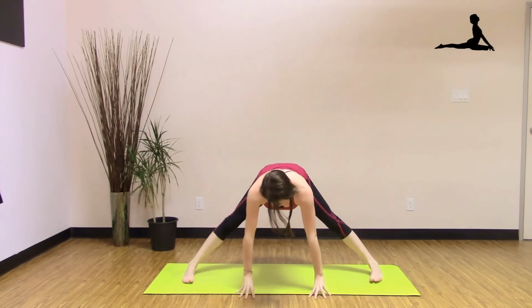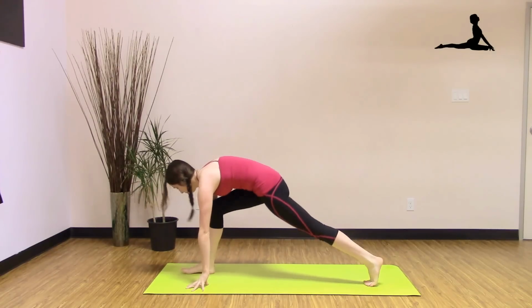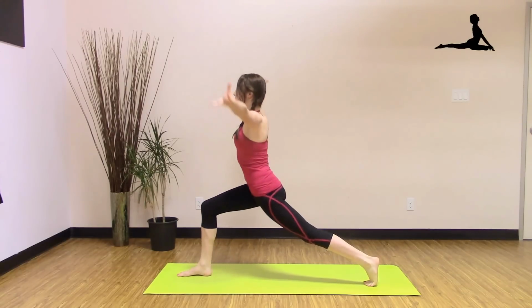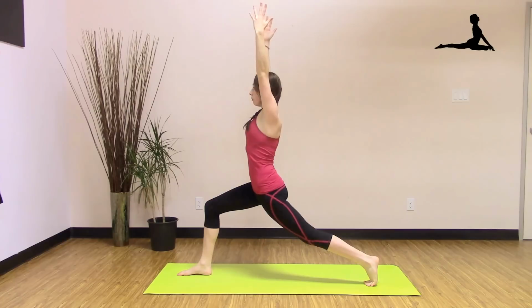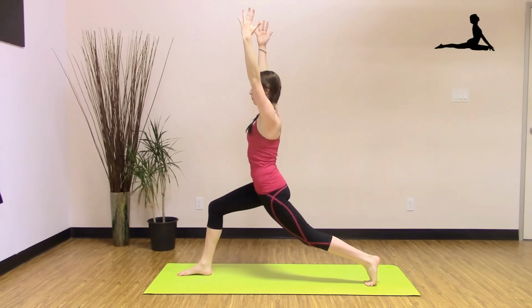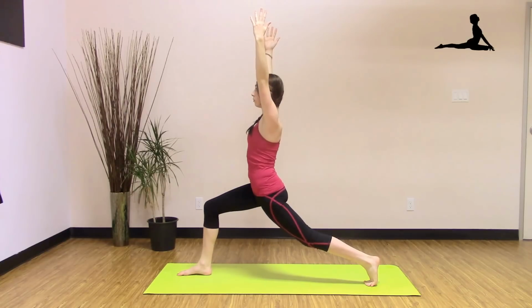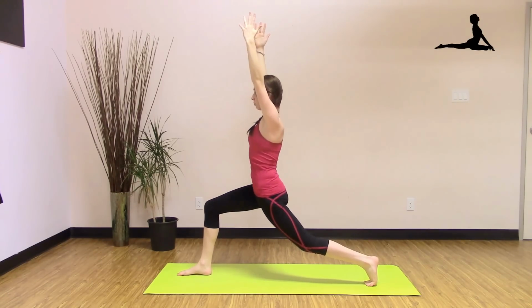Walk your palms all the way back towards the front, bending into your right knee so that you're finding your high lunge. Both arms reach up. So you're on your back toes of your left foot. Right knee is bent, trying to get your right thigh parallel towards the ground. Sinking your hips down a little bit lower. Maintaining a lift through the upper body.